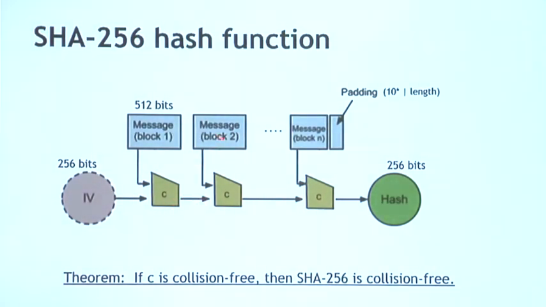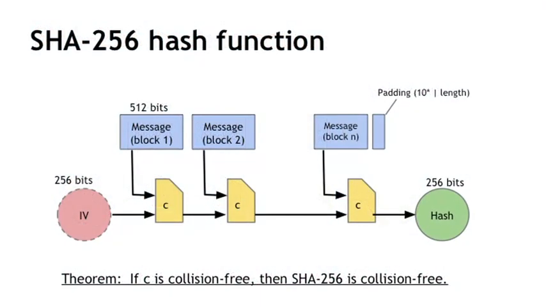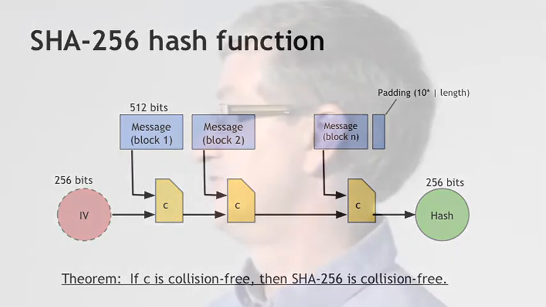You now take that with the next 512 bits of the message, run it through C again, and you keep going. Each iteration of C crunches in another 512-bit block of the message and mixes it in, logically, to the result. And when you get to the very end, you have consumed all of the blocks of the message plus the padding. The result is the hash. That's a 256-bit value. And it's easy to show that if this compression function C is collision-free, then this entire hash function will also be collision-free. The other properties are a little bit more complicated, so I won't talk about them here.